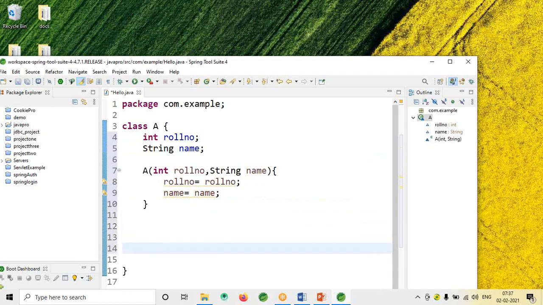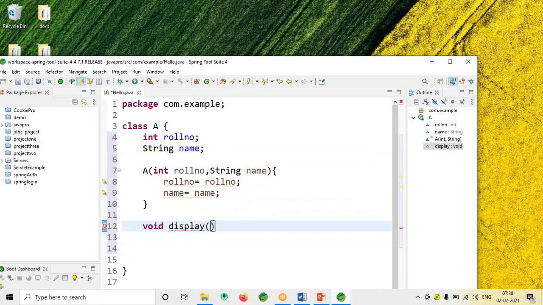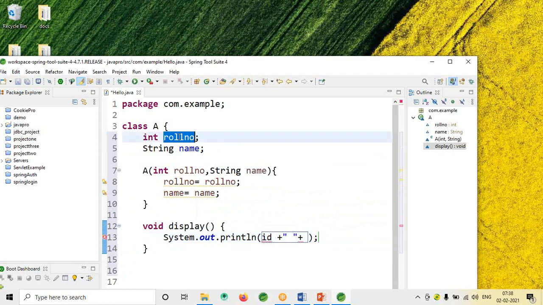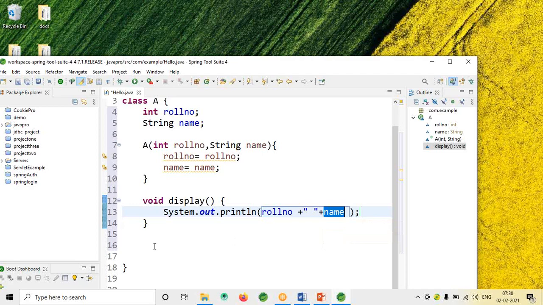Now I want to display the things. For that I will write void display. Here I will put the print statement, printing rollNumber and name.